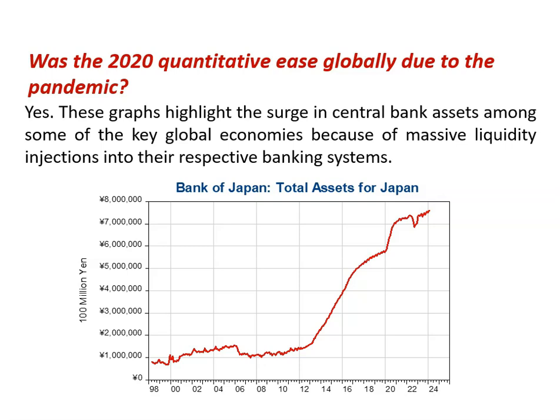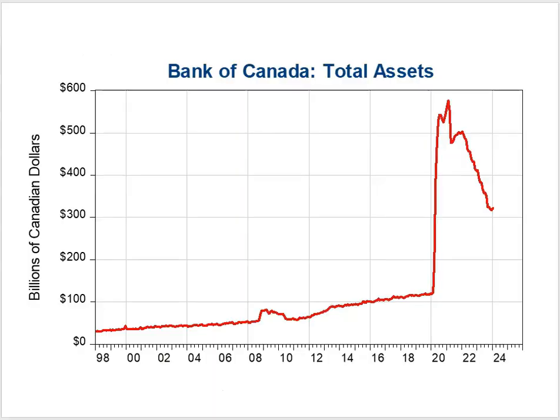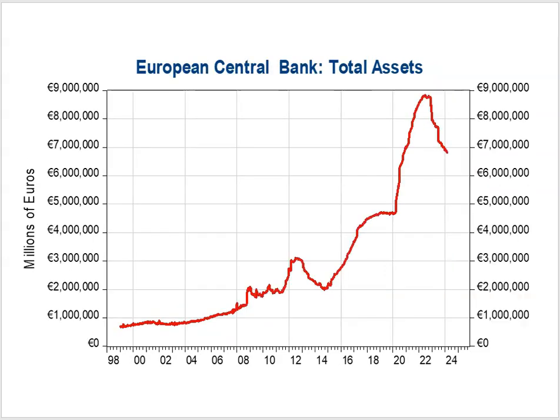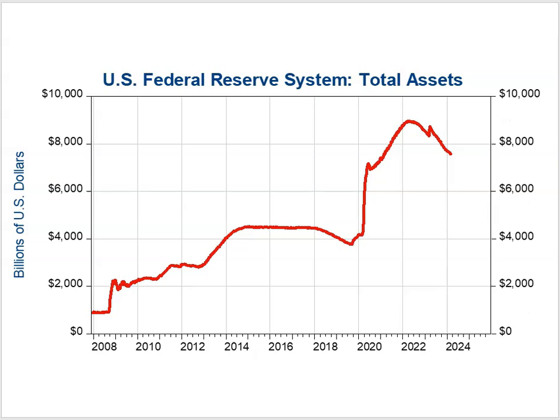This graph shows a sharp upturn in 2020 for the Central Bank of Japan. So too with the Bank of Canada, which also has unwound its asset build-up faster than most central banks. The European Central Bank assets soared in 2020 through 2022 and are being unwound now. The Federal Reserve surged its assets due to the COVID-19 pandemic and has been gradually unwinding its surge. All of the major central banks have responded similarly to the 2020 pandemic and its impact on their economies.